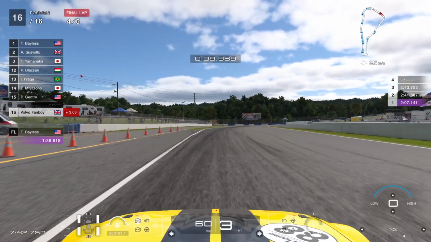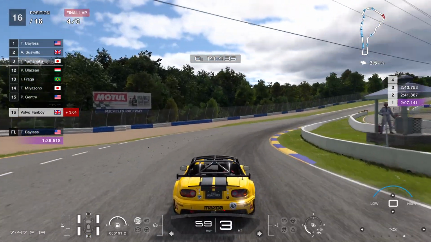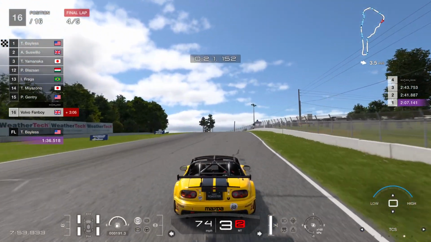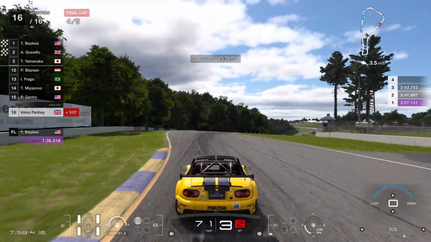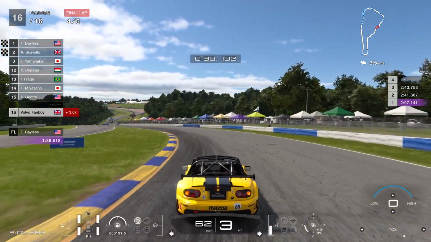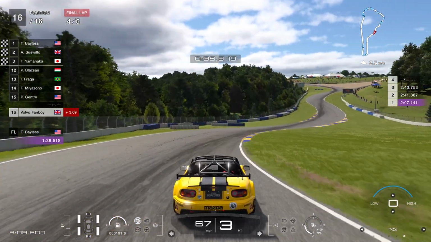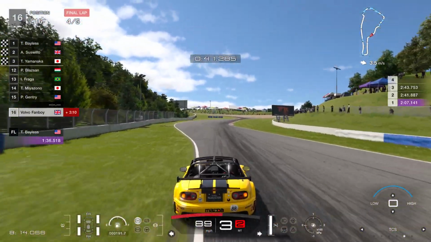Just on a side note, it could be coincidence, but I do feel like the physics have changed slightly to make it easier to catch oversteer. But that could just be because I've been playing a lot of WRC recently, which is all you're doing is catching oversteer, like drifting. So yeah, it does feel a little more forgiving, but again, take that with a grain of salt.